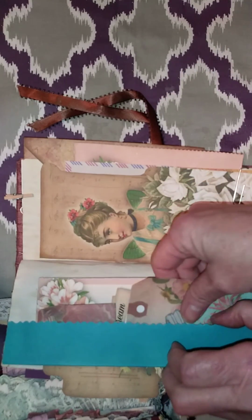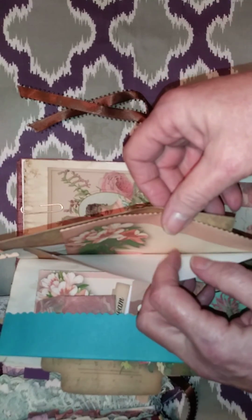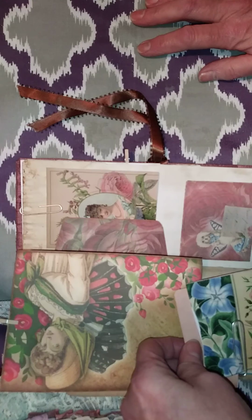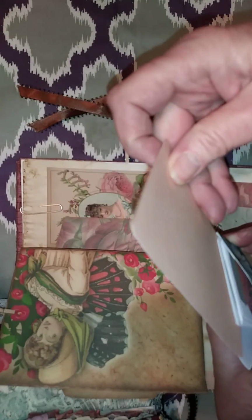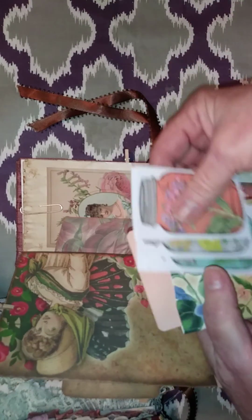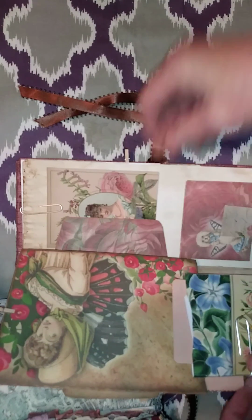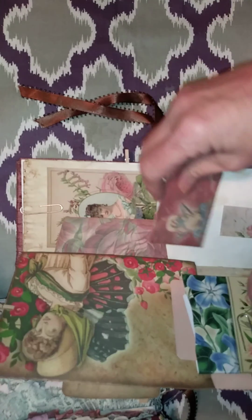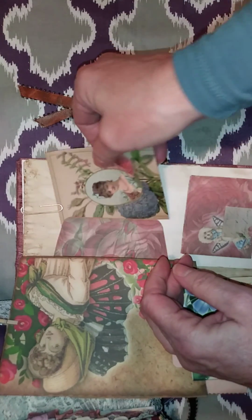I really like the mason jars. I do. This is a file folder that I have glued down. Inside it, though, are a bunch of different things that go with the kit. Again, little notebook card. Some of the mason jars in smaller form on cardstock. And I thought there were some words in this one, but obviously not. There's that little guy in there. And then there's her. She's on the cover of the other journal.